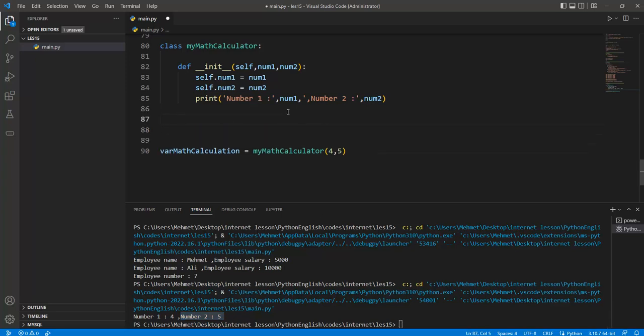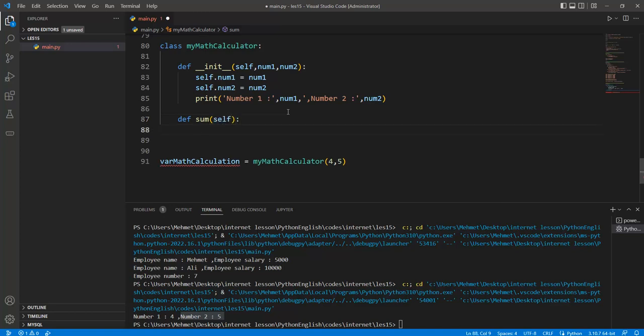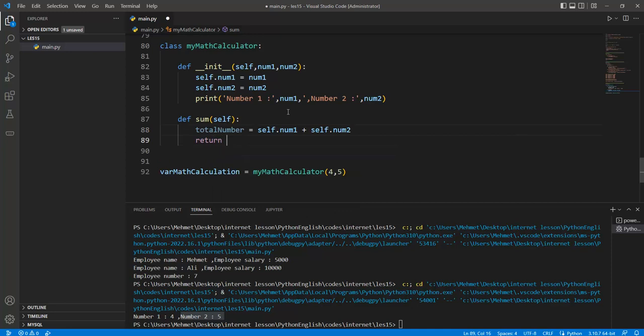Then we can call some basic functions, like sum, which relates to self. The total number is equal to self num1 plus self num2, and we can give the total number as the return value of this function.